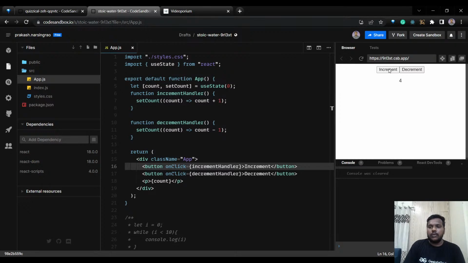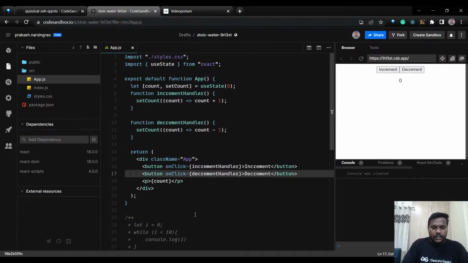Cool. Now what you can also do over here is create some conditions. Let's say you want to call the decrement function, and the value of this count should not go beyond 0. So I can increment it, and when I decrement it, the moment it is 0, it should not call the count function.